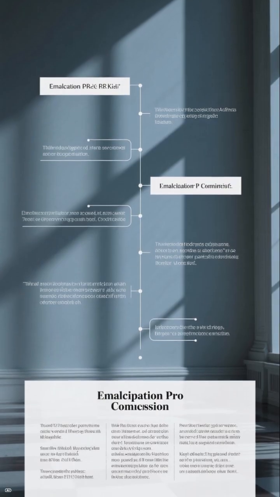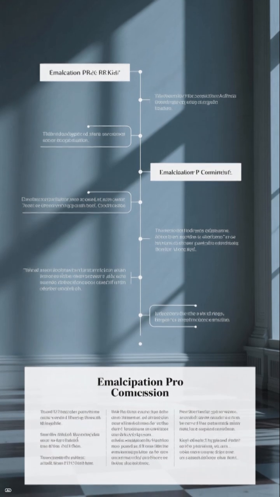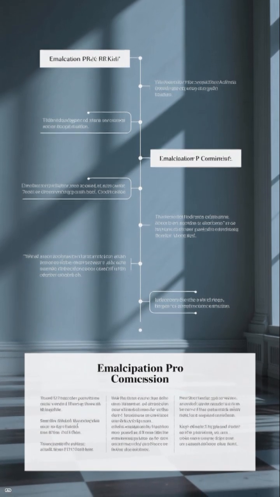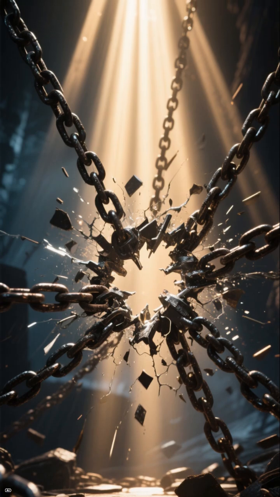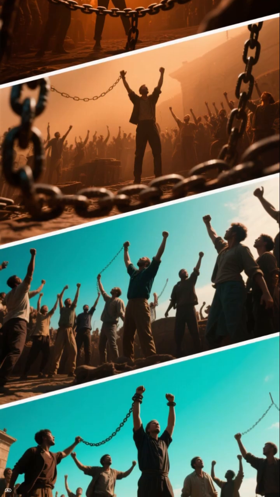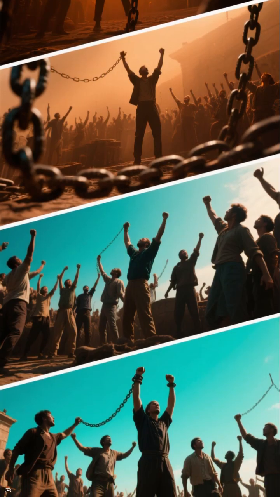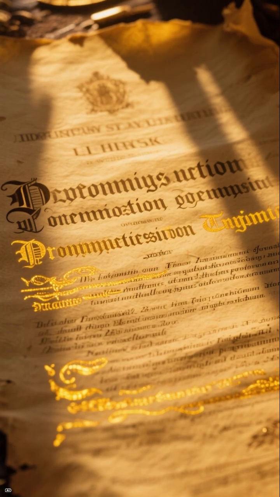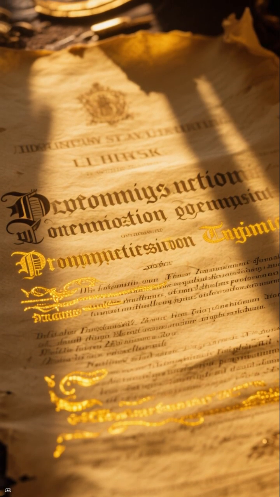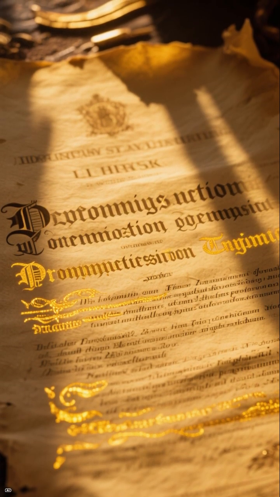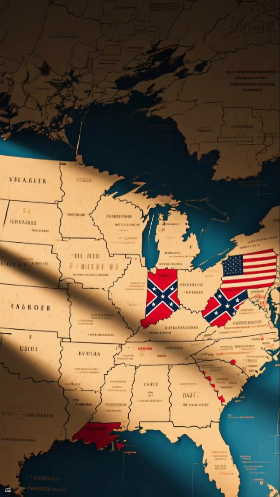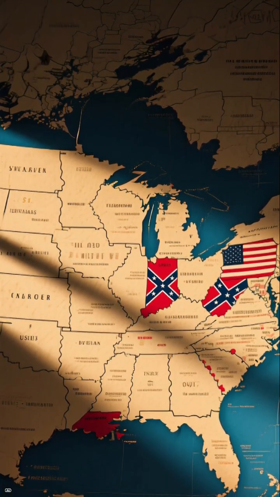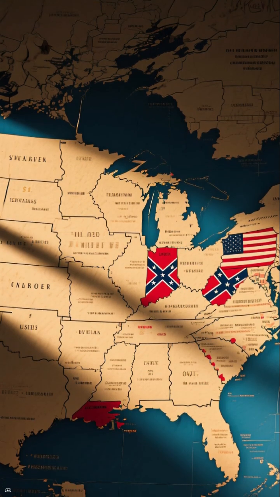Okay, so the first thing you need to know about the Emancipation Proclamation is what it actually did. And the answer is it freed all the slaves in the United States. Well, not technically all of them, but that's most of them. See, the proclamation declared that people held as slaves in Confederate states shall be then, there, and forever free, but it only applied to slaves in areas of the country that were in rebellion against the Union, which is why it had to be issued.